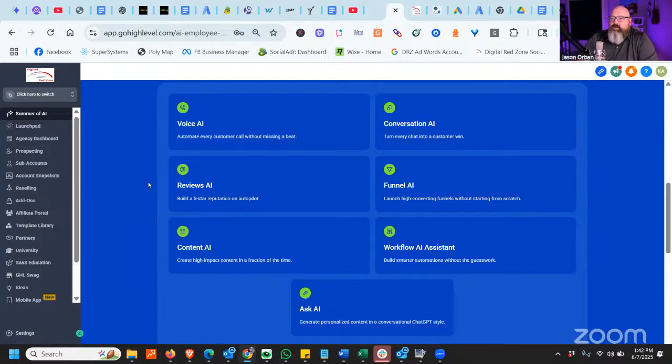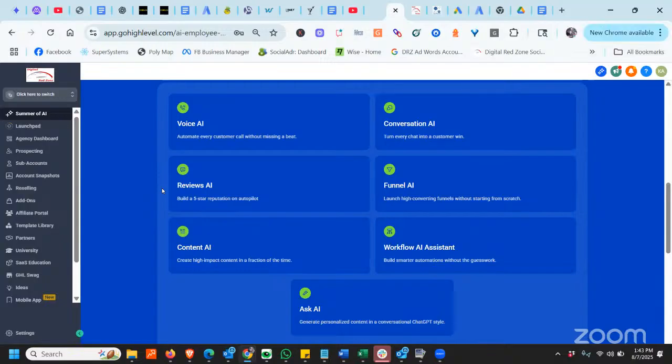Like, where do I start? How do I do this? There's too many options, I don't know what I'm going to do. So then they just stop using it. So for HighLevel, it's probably just a good balance of where we get it so that people are using it, but it's not so complicated that there's too many options and people get overwhelmed. Yeah, I totally agree. It already has too many options for most people. When they get in there, they go, "Oh my goodness, I don't know what to do with this."